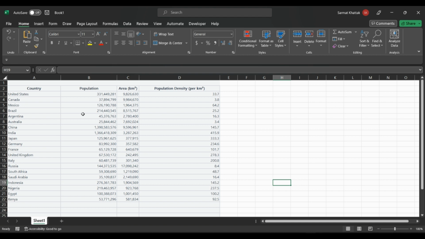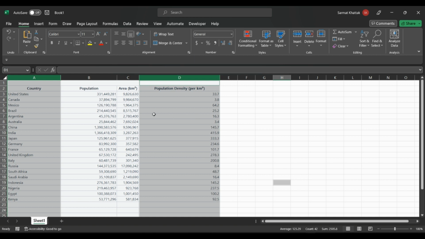You can also custom select the columns that you want. You can just press Control and then select column A, and if you want column D but don't want the two in between, you press Control and select column D, so it will select just those two columns and skip columns B and C. But if you want to select from column A to column D, you can hold Shift and select column D, and it will select all the columns in between. So that's how you select multiple columns at the same time that you want to showcase on the map.